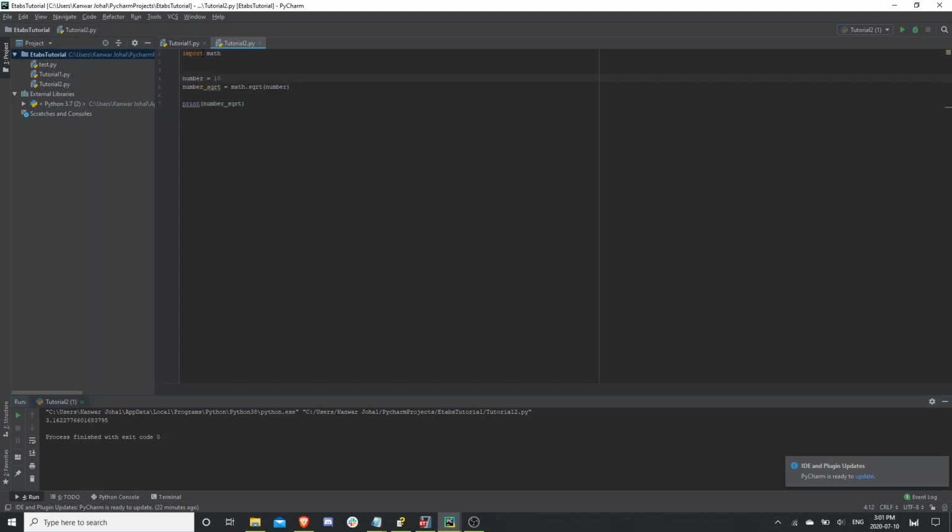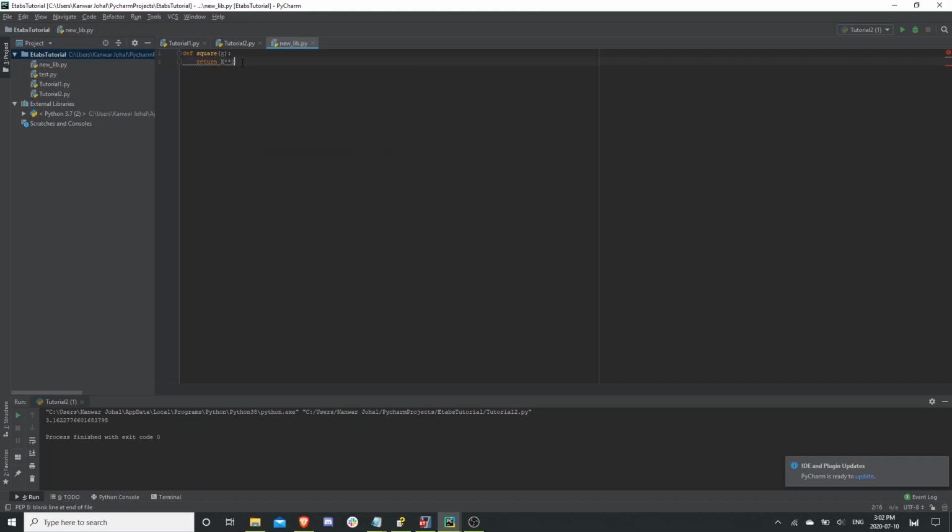You can also create your own libraries and import them from different modules. So if I created another Python file, and I'll call this new library, lib, it doesn't matter what you call it. And let's say I created a function like the math one that I had before. So define square, and you pass in x, and it returns x to the power of 2.